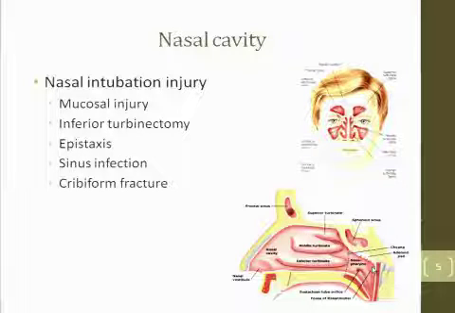I basically got frustrated over the years seeing a lot of complications from nasal intubations. So I said to myself, there's got to be a better way. And one of the things that I do, which is unique, not unique, but it's different, I went back and read what the old guys used to do. And they would actually do dilation with their fingers. And I do that to this day. I put on surgical gloves, and I will dilate somebody's nose with my fingers.